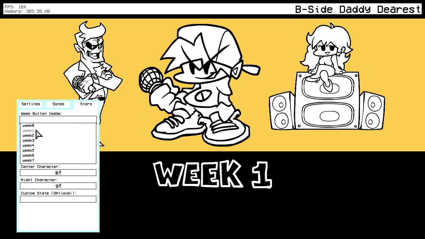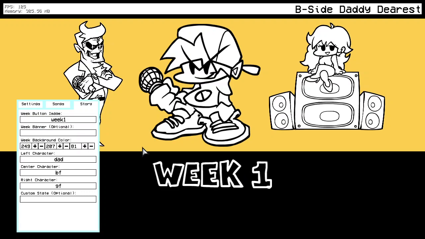Week button image is the image that is used for the week, of course. Week banner is if you want a background, like in Psych Engine, but there are none by default. Week background color is the color of the normally yellow background.